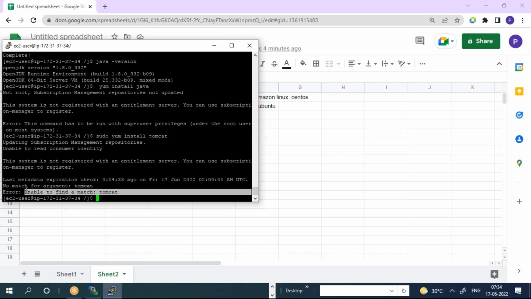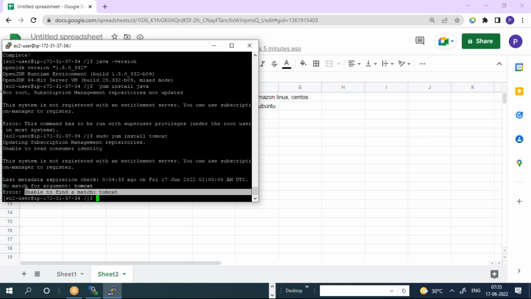So there are two ways to know whether this is available by default or not. You can just try out with the software name, or you can go and Google it, asking Red Hat Linux yum install Tomcat. If it is there, you will get the response immediately saying, okay, this is the command you need to use, and you can just type it here, right? So you can try both ways. For Java, I just typed java, it came. But for other software, you can try giving it here.